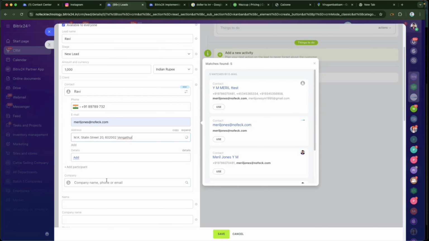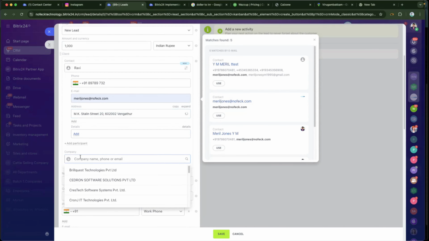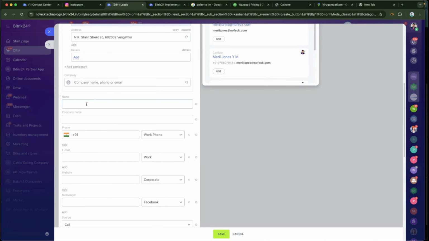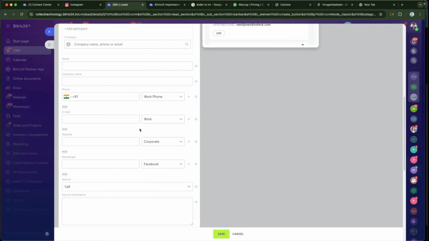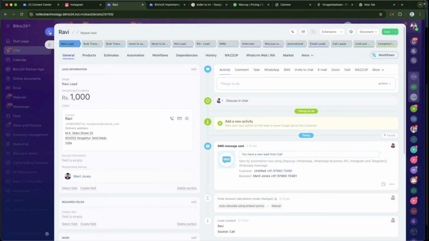After the address, you can also add the company name if you want. The first is the contact person name, and the second one is the company name. Add all the details and click save. Whatever information you want to get from your client, get it and save it. This is how it will look once you have saved the client details.